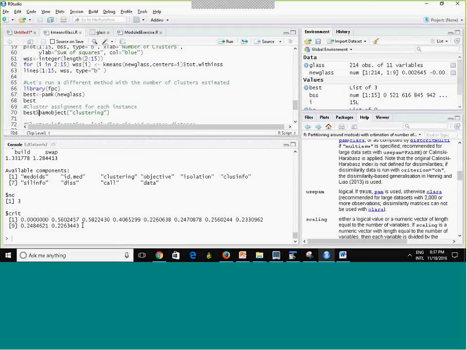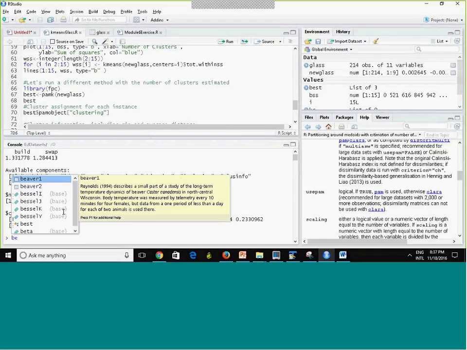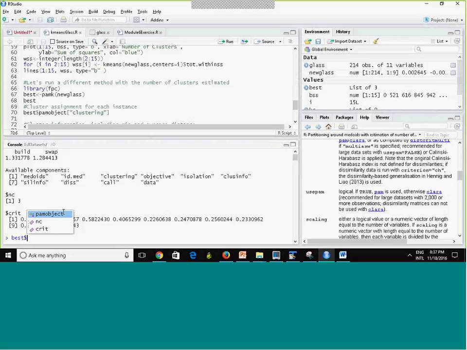And if you notice, the output best is a list. This is a list, because if I type this, see this? This is a list variable, and the list contains 3 components: the PAM object, NC, and this. Those 3 are the components.